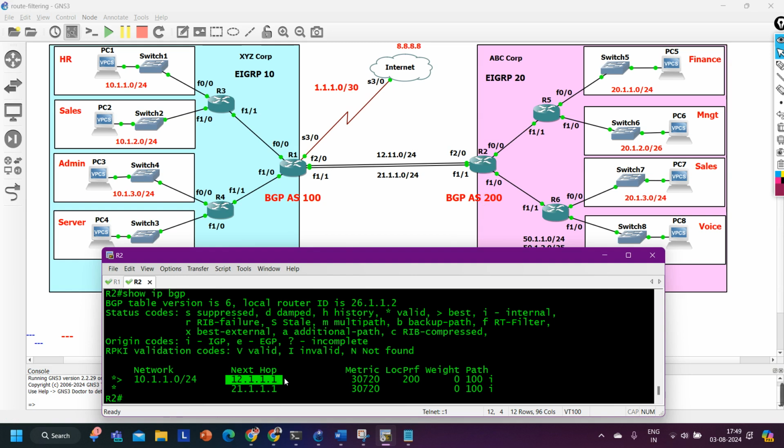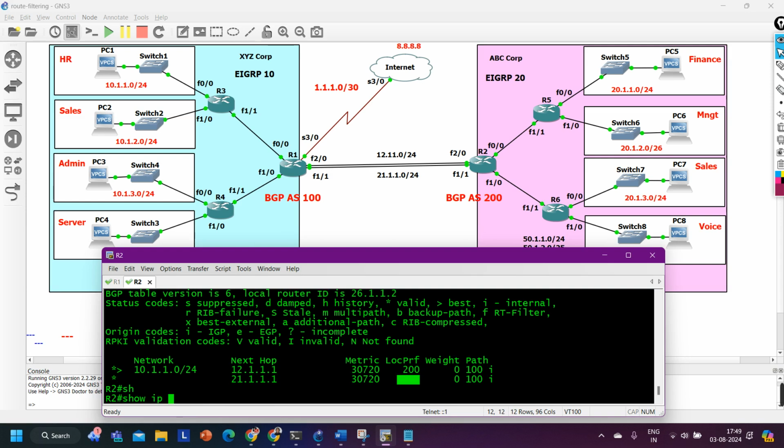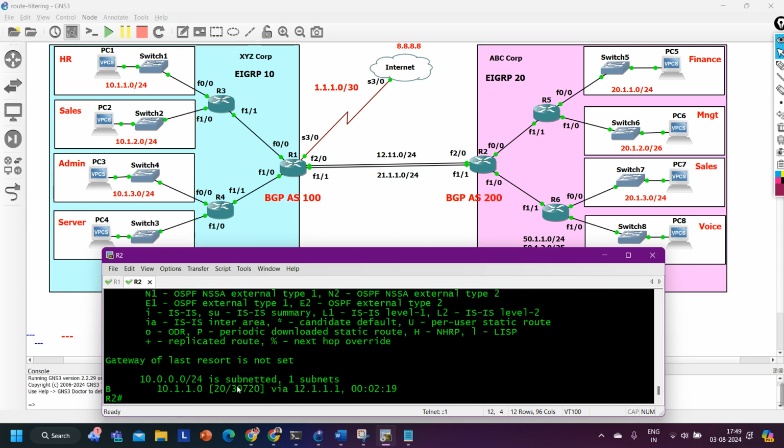On the upper path. The reason is the local preference value. Here you can see I have set the local preference value to 200 for this neighbor, and here on the lower path you can see the local preference value is nothing. So you can verify the routing table. Show IP route BGP, and you can see this network 10.1.1.0/24 is reachable via 12.1.1.1, and 12.1.1.1 is reachable from router number 2. So router 2 can forward traffic to this network now.